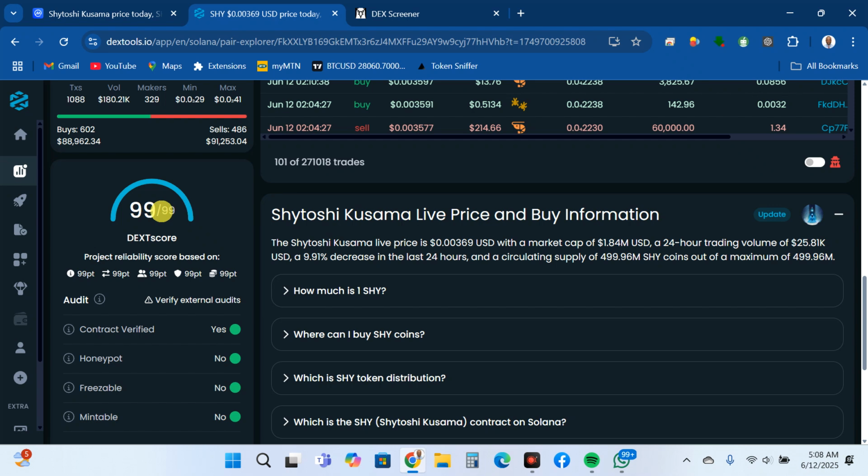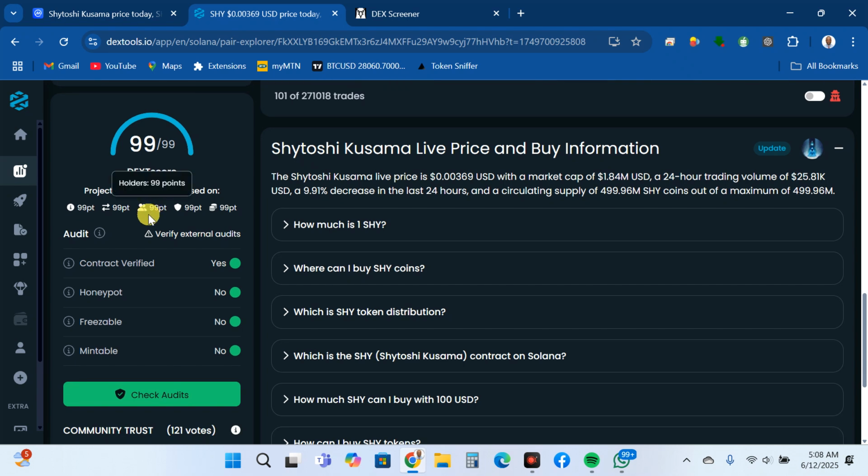It's a sum total of the fundamental and technical analysis, like everything that has been analyzed about the contract of the token by Dextools, and then the community activity or belief in this token, which you can call the general community sentiment. So all that put together gives you this score you can see here.